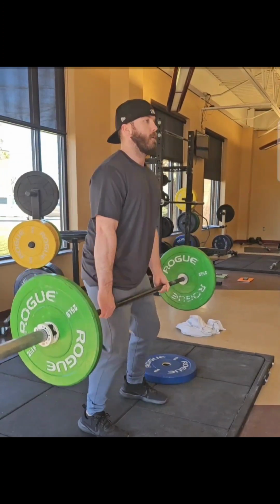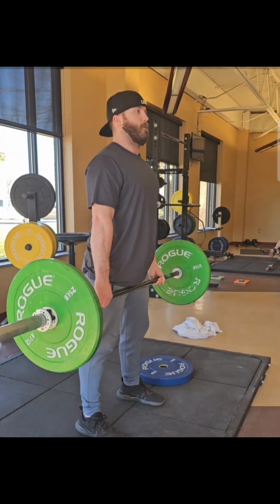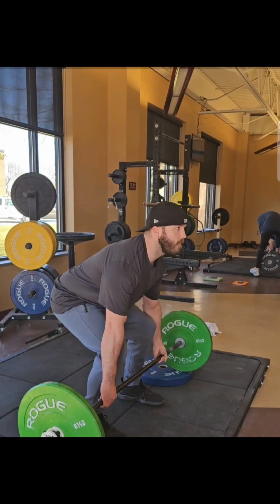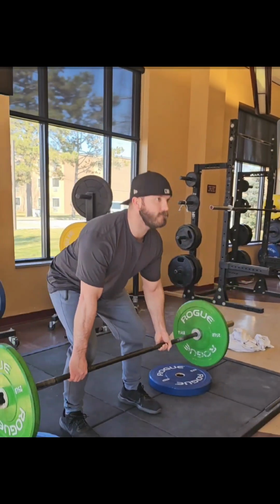The lifter could probably do a better job of keeping the bar closer to the shins there, as we see from the side, and be more consistent in his lifts here, as every rep should be the same or close to the same.